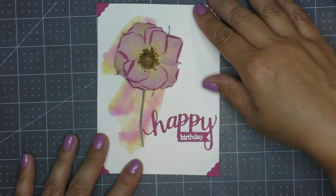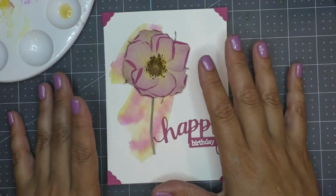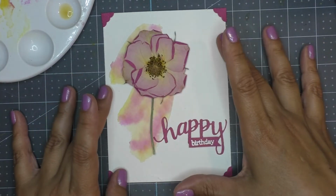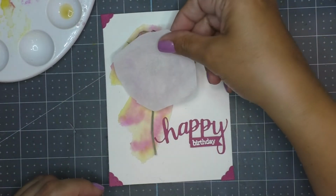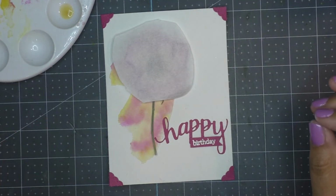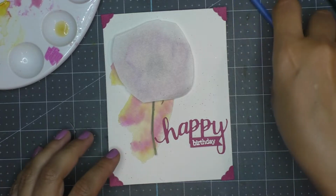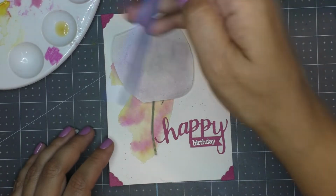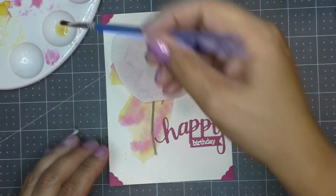Okay, so now seeing the card like this, it's beautiful as it is, right? I'm gonna add some splats. I totally forgot to splat it, and I think that looks really cute. I like how it looks. So I just cut a piece of paper just to block the rose. I don't want the rose to be splatted. I'm just gonna grab a brush and grab some water, grab some color, and splat it.